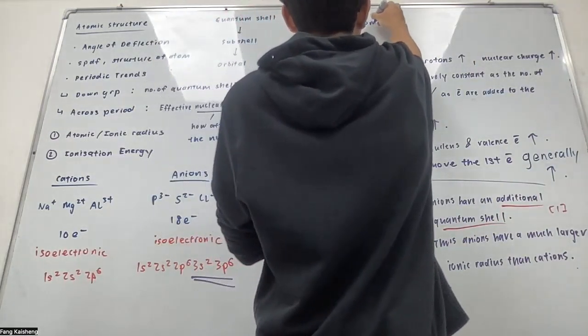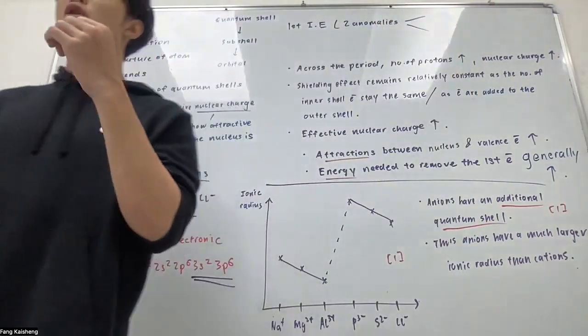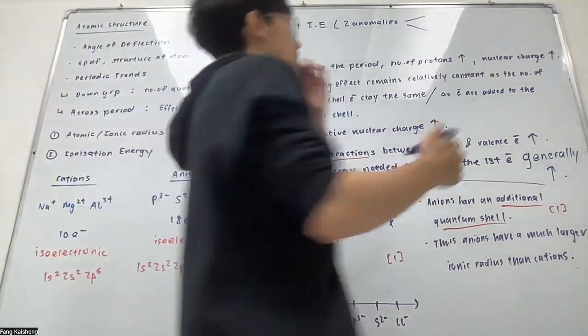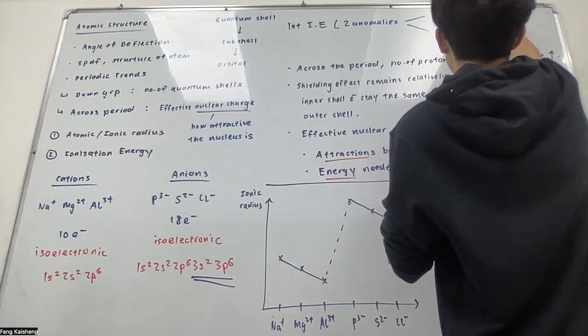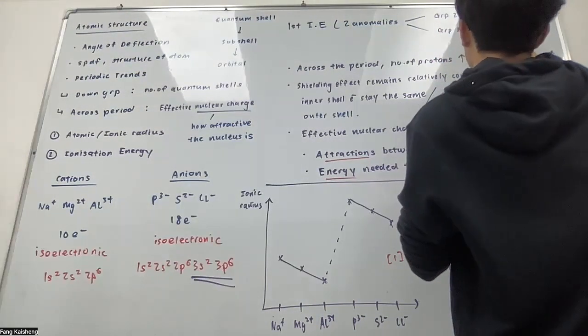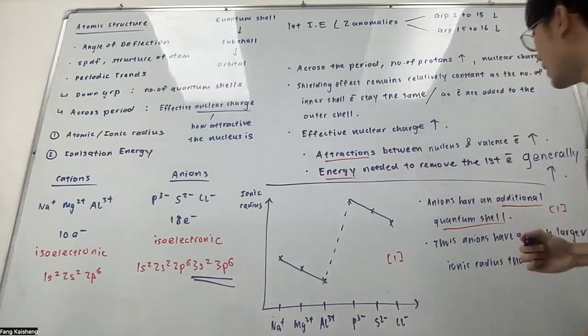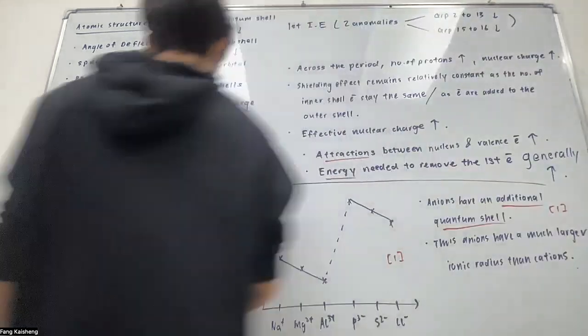You all need to remember the group numbers. It makes life a lot easier. From group 2 to 13, you will see a dip in ionization energy. From 15 to 16, you will also see another dip. Because as I mentioned, generally it will increase. So everything is usually going up, but from 2 to 13 it drops. 15 to 16 it drops, then continues going back up. It's good to memorize these numbers. I'll come back to this later.